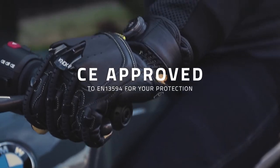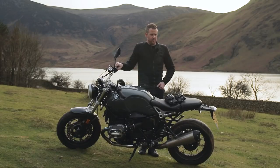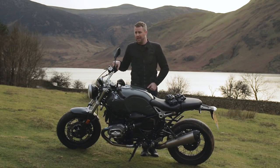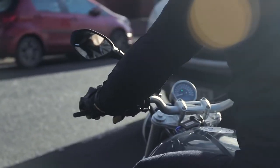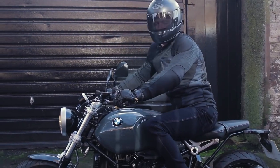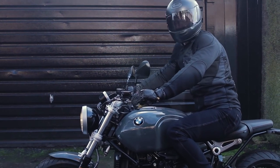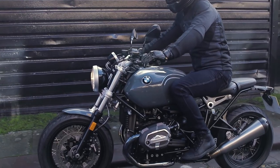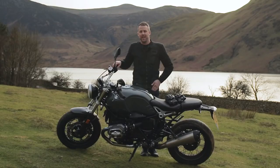I suppose the only niggle that I've got with this bike is that sometimes, well, quite often actually, when you're starting off and you're in neutral and you're trying to find first gear, it really seems to struggle to locate that first gear. And also from first, finding neutral as well, it just doesn't want to do it basically. And that's not necessarily a problem. I think you can get used to it. You just sort of have to come off the clutch and then back on it again. But it's just a bit of a pain if you're trying to get away, or if you're trying to shoot or film a sequence and you need the rider to be really smooth, it just doesn't work out very well.